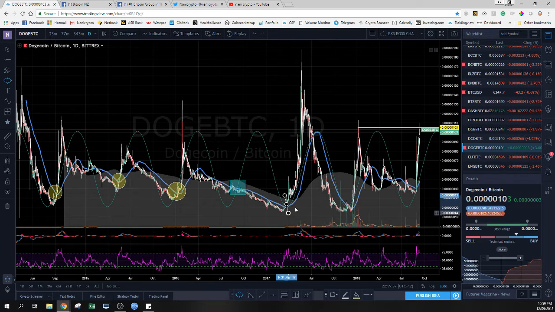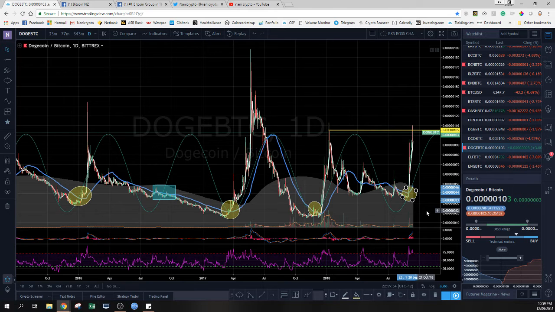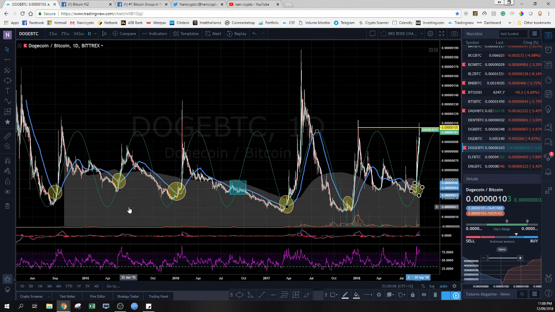If we check our odds on how many times there's been a crossover and a significant spike using Doge, God, I wish I would have seen this before. I would have bought in the last time. Look at that. So we have 1, 2, 3, 4, 5, 6, 7 waves going back to September 2014. And out of those 7 waves, only once it didn't spike. And the time that it didn't spike was because it hadn't crossed over. So it looks to me like Doge is one that definitely follows the pattern and the energy in the chart.